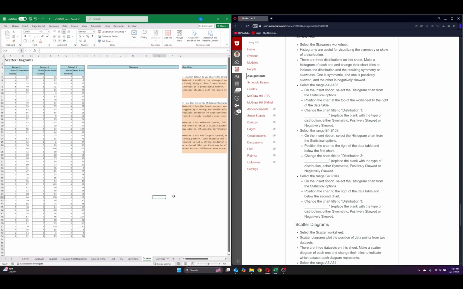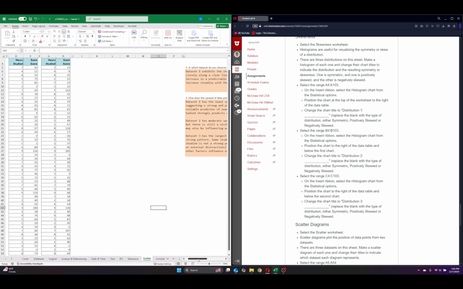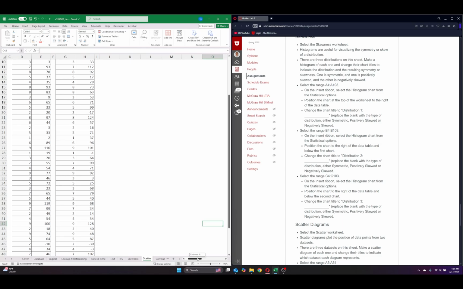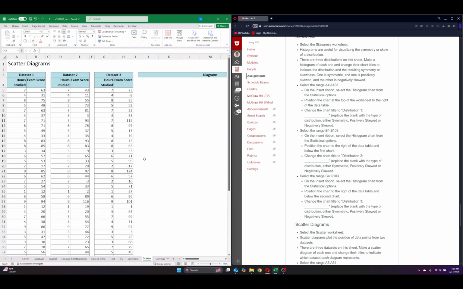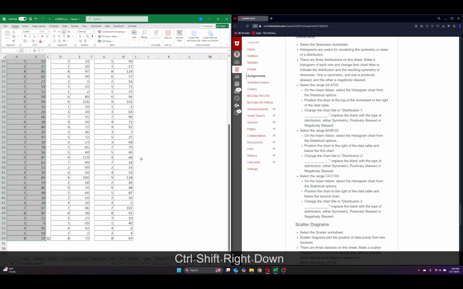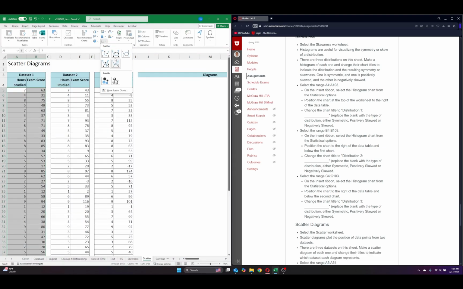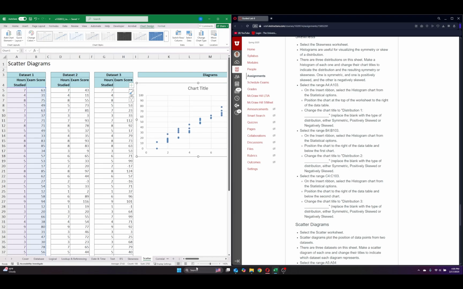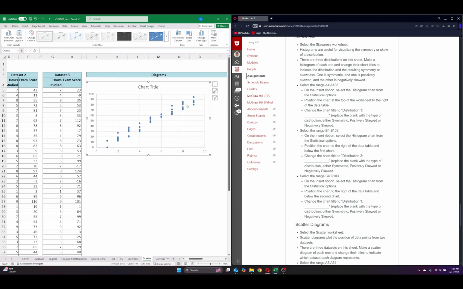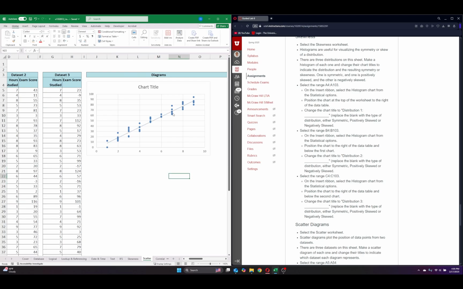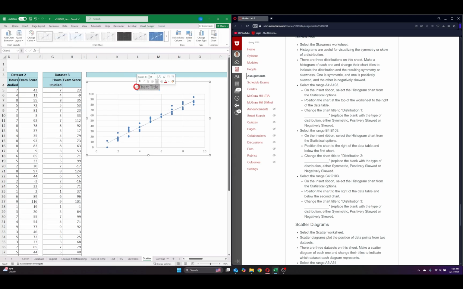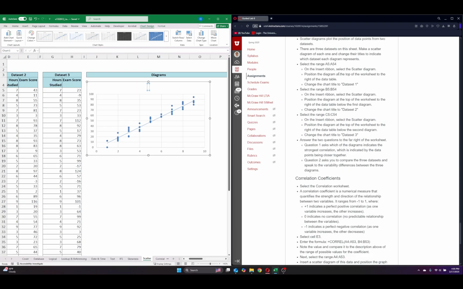Okay, in our scatter worksheet, let's go ahead and understand what we are working with here. So we are working with three data sets again, and this time we want to show the correlation of these two from our study then exam score. So let's go ahead and select our cells for data set 1. I'm going to insert a scatter plot, just like that. And to make this easier for ourselves to show a correlation, I'm going to add in a trend line. So go ahead and press this plus button, press trend line. We see we have the trend line now added. And now I'm going to change this chart title as well to now say data set 1.